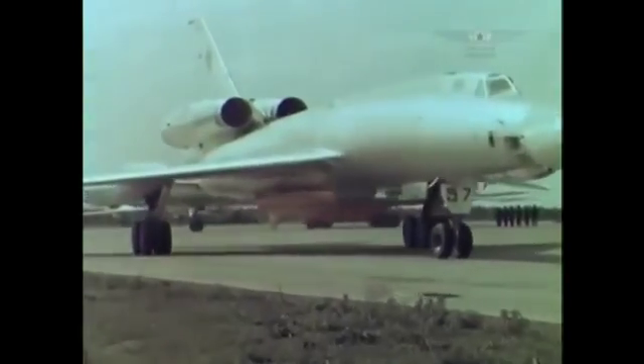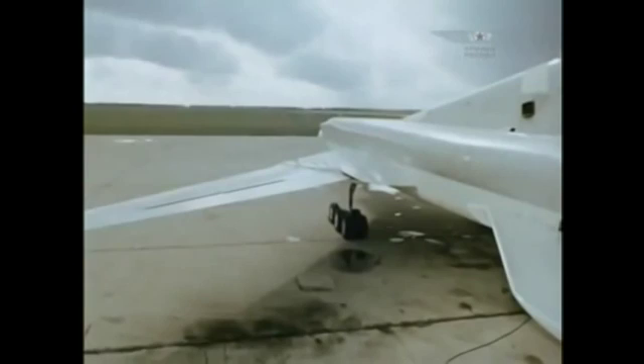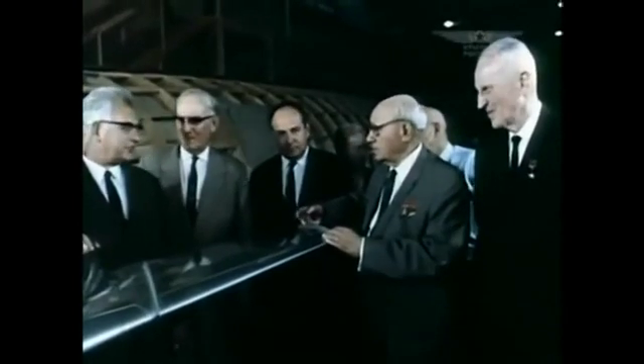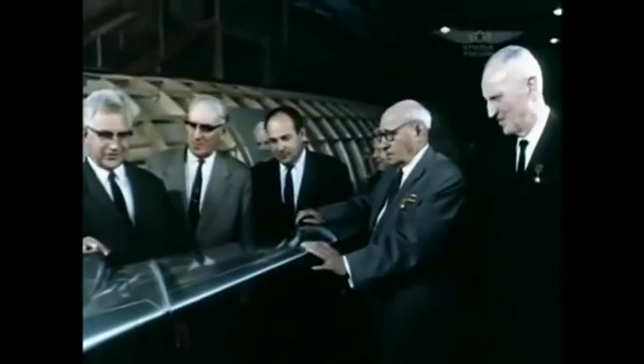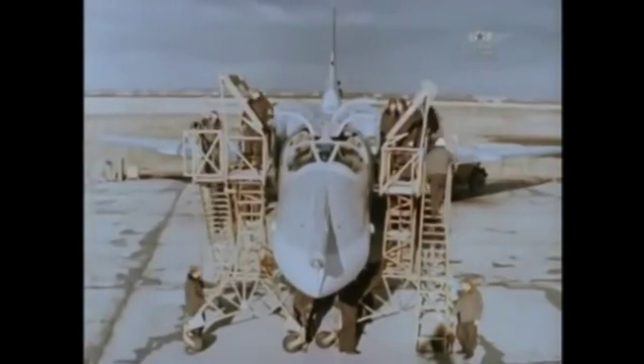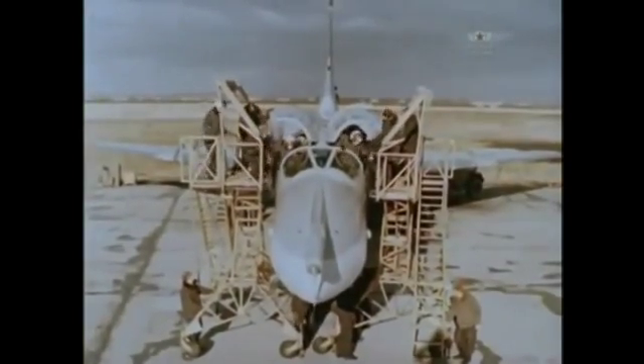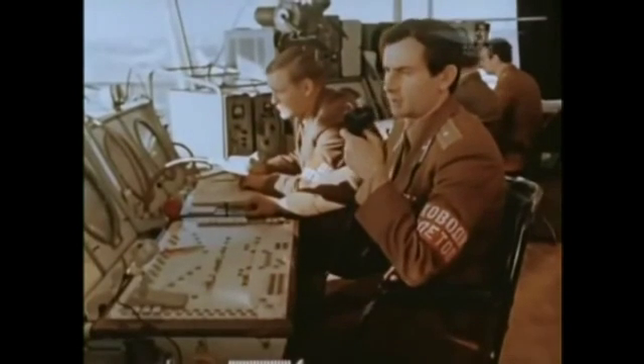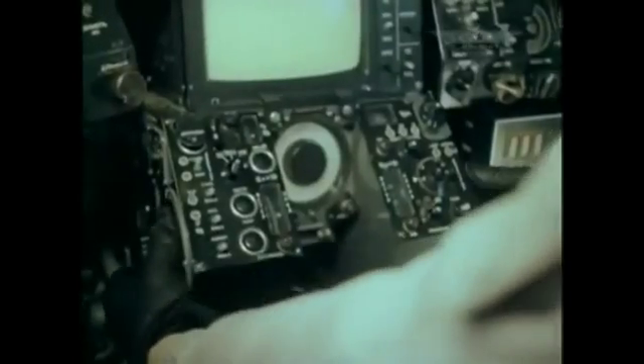There were cases when crews refused to fly the Tu-22. Despite the deficiencies, the bomber occupied its place in the Soviet Air Force. In 1967, Tupolev proposed to make a Tu-22 modification with a variable swept wing. He insisted it was a modification and not a new aircraft — done on purpose, as a modification takes less time and funding, which is always attractive for the customer. Of course, the Tu-22M was a completely new aircraft, simply penetrated by the most advanced equipment of that time. All this expanded the capabilities of the new combat complex, but significantly increased the time needed for adjustment of the new systems and units.